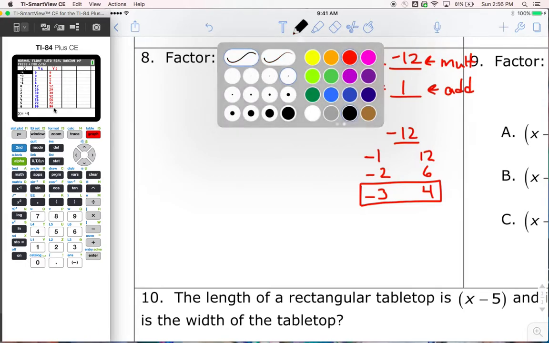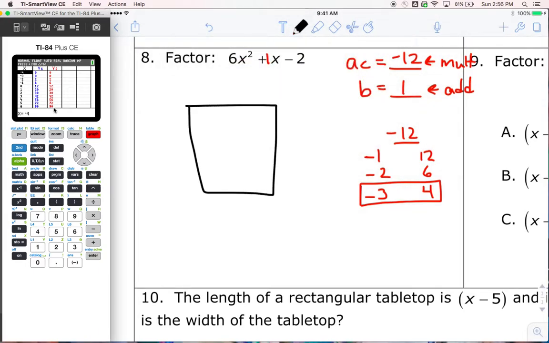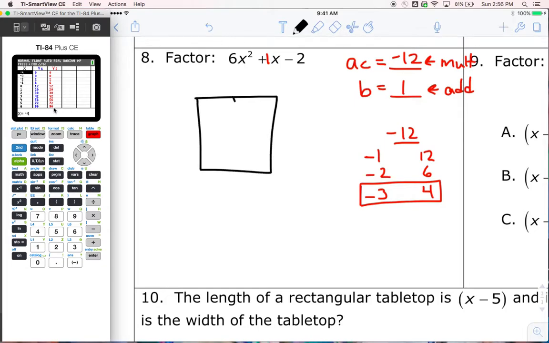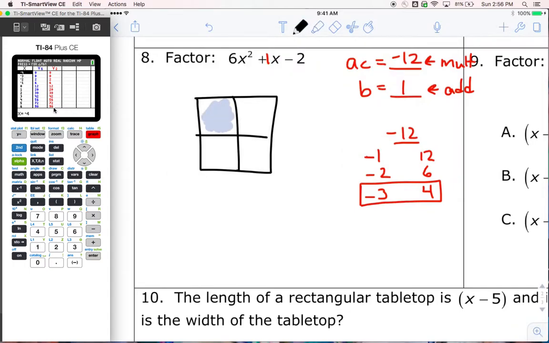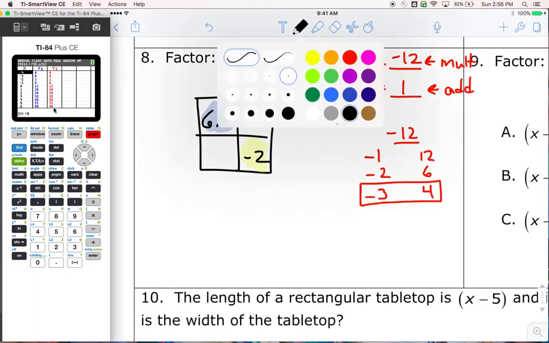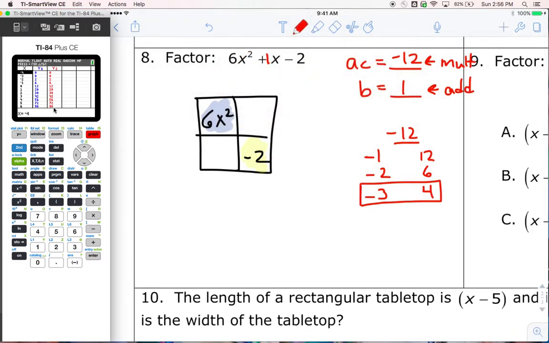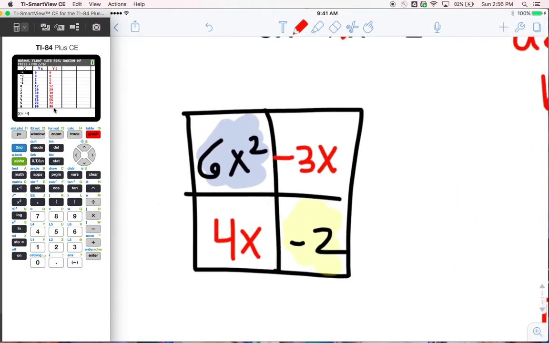And so I'm going to make my box, just like the last problem, and let's see if we can remember where everything goes. Okay, the 6x squared goes in this spot right here. The constant, the number on the end, goes in that bottom right box, so we get to put a negative 2 in here. And then we have to pick 2 more numbers. So remember, we don't use the 1x, we don't use b, we break it up and we use negative 3x and a positive 4x. And it doesn't matter, you can switch these, like this negative 3x could go here, just put them in the 2 boxes. All right, we're almost done, you guys.